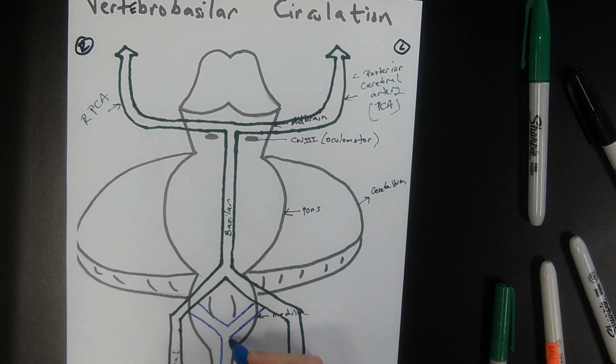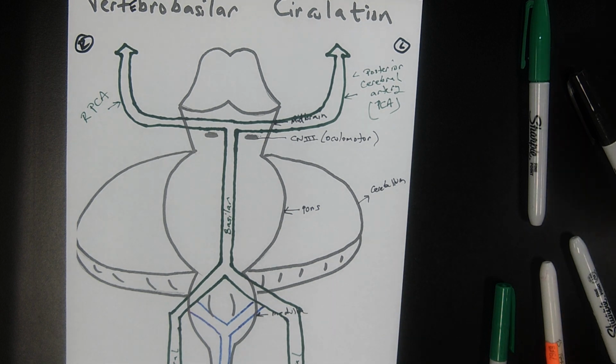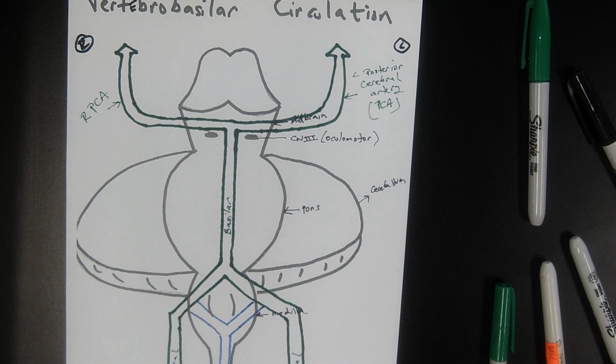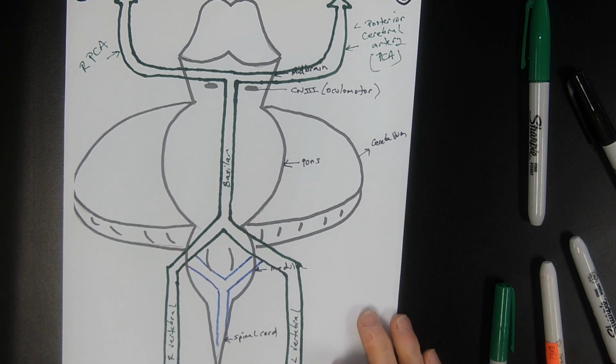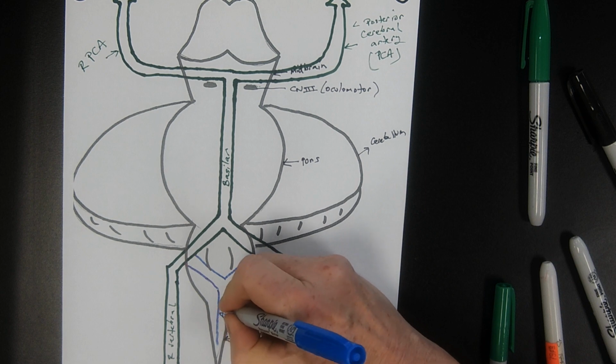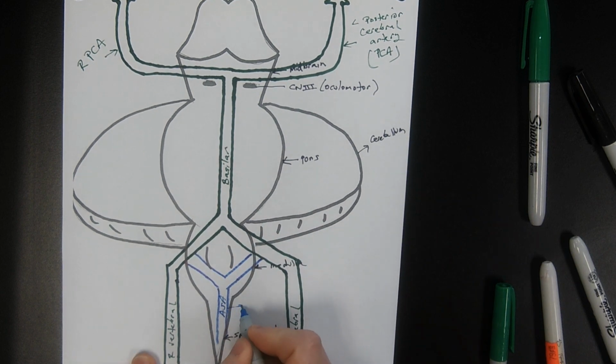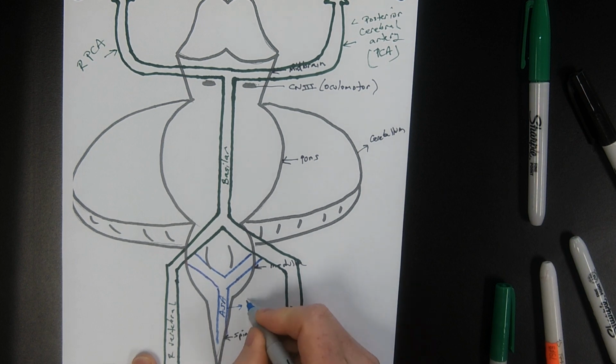And then it comes straight down to form one artery, and that artery supplies the anterior 2/3 of the spinal cord with blood. Does everybody know the name of that one? It supplies the anterior 2/3. So it's the anterior, it's known as the ASA, or simply the anterior spinal artery, ASA.